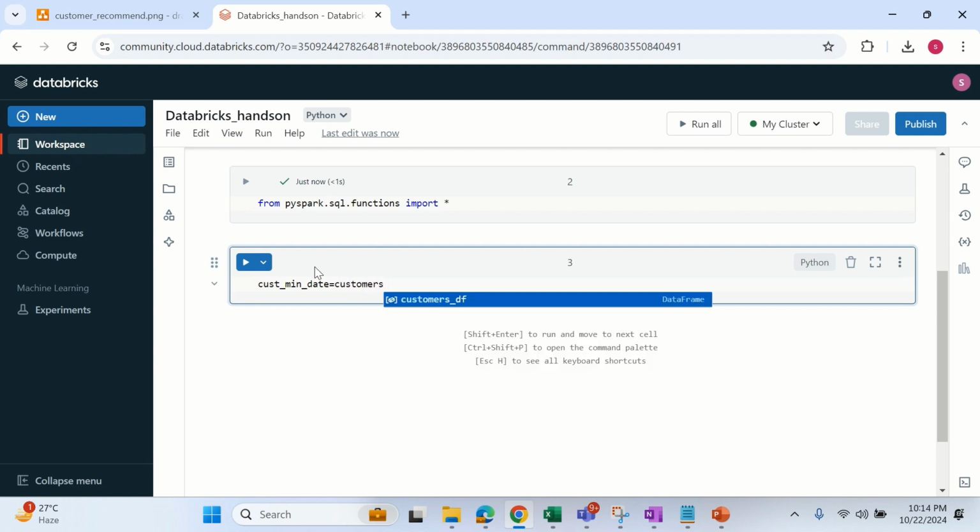customers_df.groupBy customer ID, then agg for aggregation here, and inside that minimum order date.